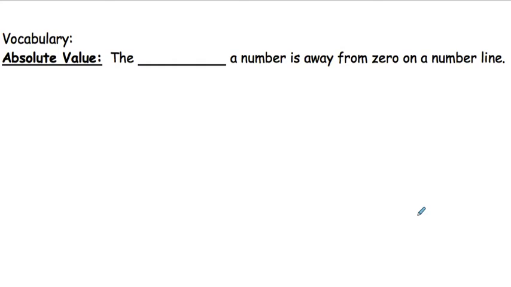All right, so let's just talk a little bit about absolute value first before we do some simplifying with it. So first of all, the absolute value, this is the distance that a number is away from 0 on your number line. So we can't have negative numbers here because there's no such thing as a negative distance, right? So if a number is like 3 units to the left, like a -3, it's a distance of 3 away from 0. That means that it would be 3. So that's why absolute values, we don't have any negative numbers from inside the absolute value.